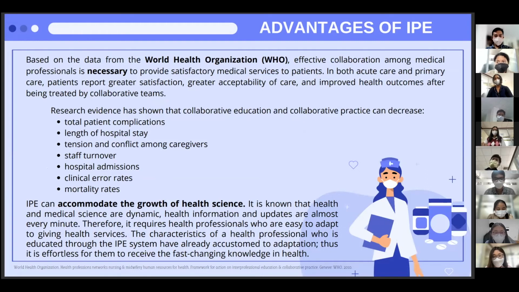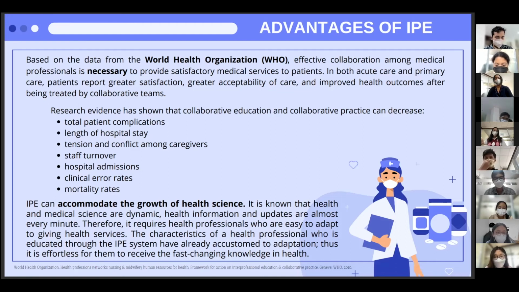Based on the data from World Health Organization, effective collaboration among medical professionals is necessary to provide satisfactory medical service to patients. In both acute care and primary care, patients report greater satisfaction, greater accessibility of care, and improved health outcomes after being treated by collaborative teams. Research evidence from World Health Organization has shown that collaborative education and collaborative practice can decrease total patients' complications, length of hospital stay, tension and conflict among caregivers, staff turnover, hospital admission, clinical error rates, and mortality rates.